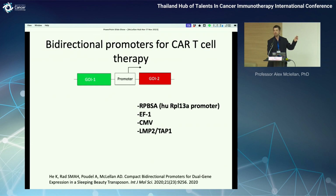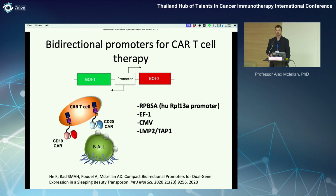So first aspect is bidirectional promoters, which we're working on with Natia and colleagues. Fire and Coromit also involved with this project, driving it. And if you've got a promoter, you might just think a promoter like EF1, elongation factor 1, is really good for driving a single gene product. Well, it's actually great for driving 2 gene products. You don't even have to put a Tata box in the reverse direction. It seems to work without that. And of course, we discovered this by accident.